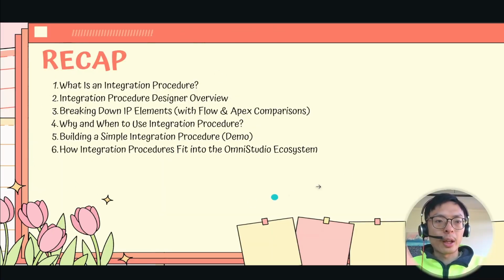So today we have covered what an integration procedure is. We've gone over the integration procedure designer canvas. We quickly broke down each integration procedure component and element that you can use, and we've made comparisons with Flows and Apex to make it easier for you to learn.